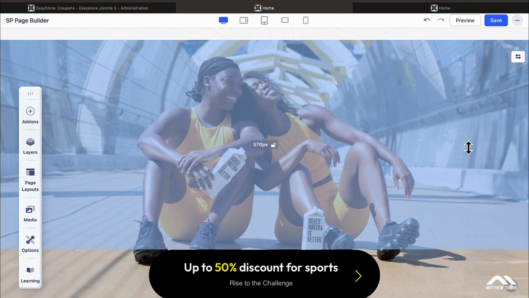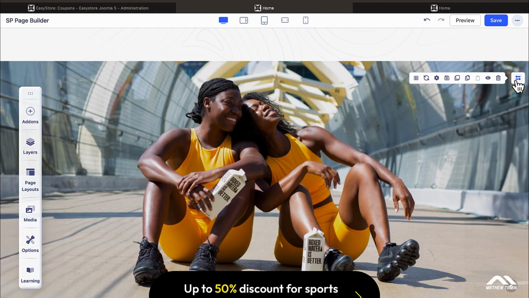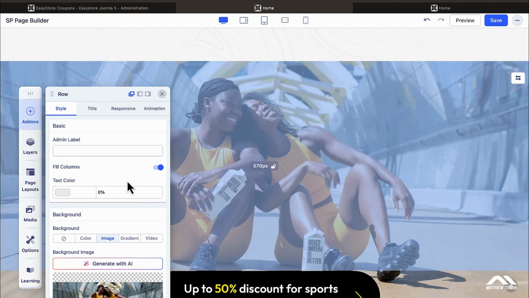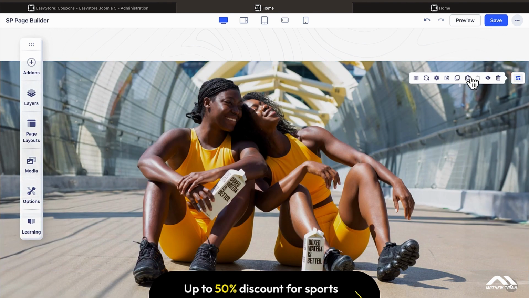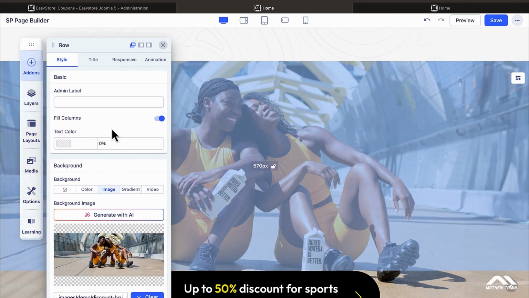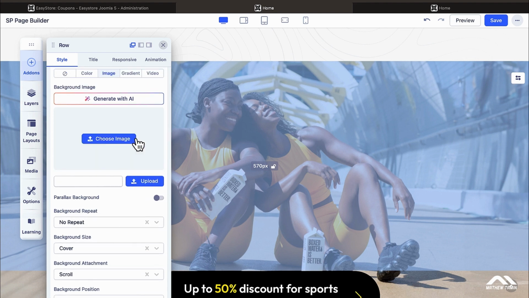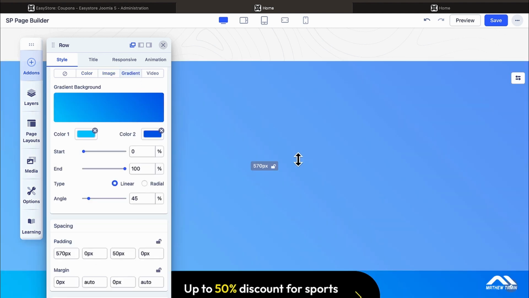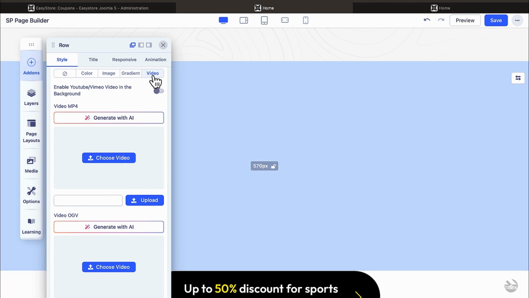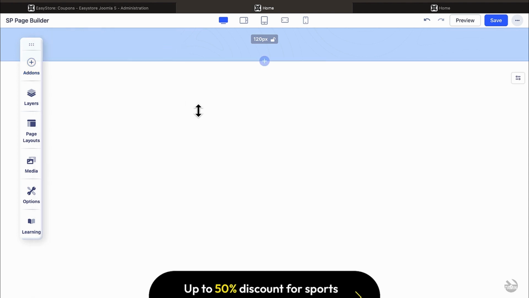Again, you can choose to edit parts of the home page or anywhere, or you can choose to leave it. But if you wanted to edit this, you click on this icon and then you go to edit. And this is where, let me move this up, this is where you can again change this image. If I wanted to, let's say, clear it, and I didn't want to use that, I can go with a gradient color. Now it's going to show that gradient color. I can go with a video. I've showed you how to do that before, or you can pretty much choose anything that you want for that. So I'm going to leave it at that.